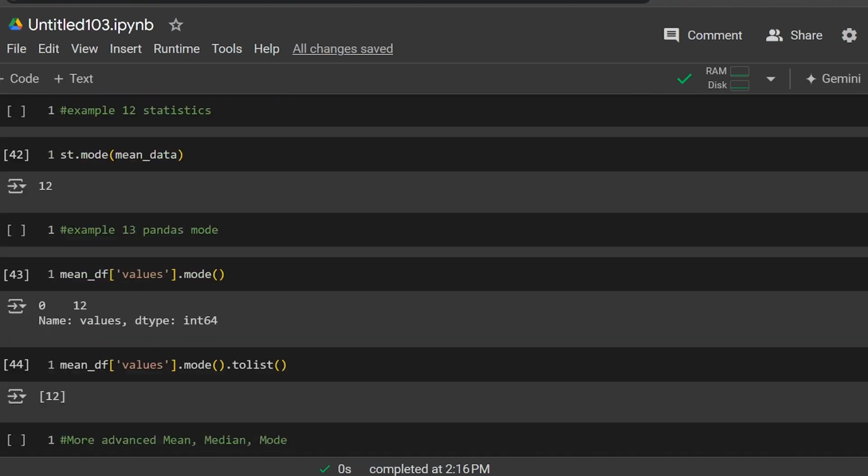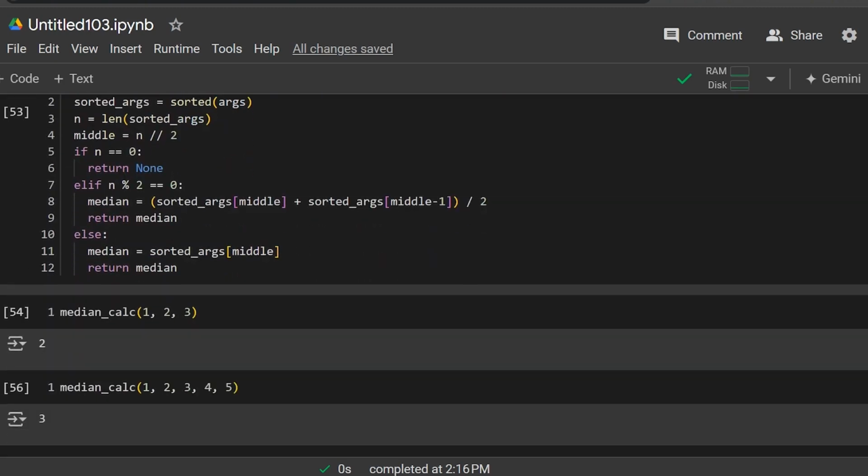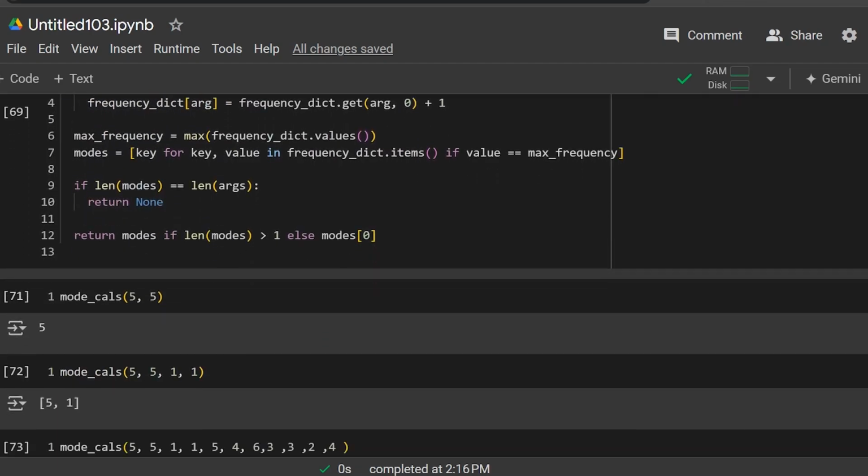As an added bonus, we're also going to be taking a look at examples using a Pandas DataFrame, because I find it very helpful to find these statistics with DataFrames when doing some data exploration. And at the very end of the video, we're going to create functions with Args so we can find these three statistics with an unlimited amount of parameters. I think there's about 16 examples in total for today's video. And by the end of this video, you should be super familiar with how to find mean, median, and mode in a variety of ways. All right, let's start coding.